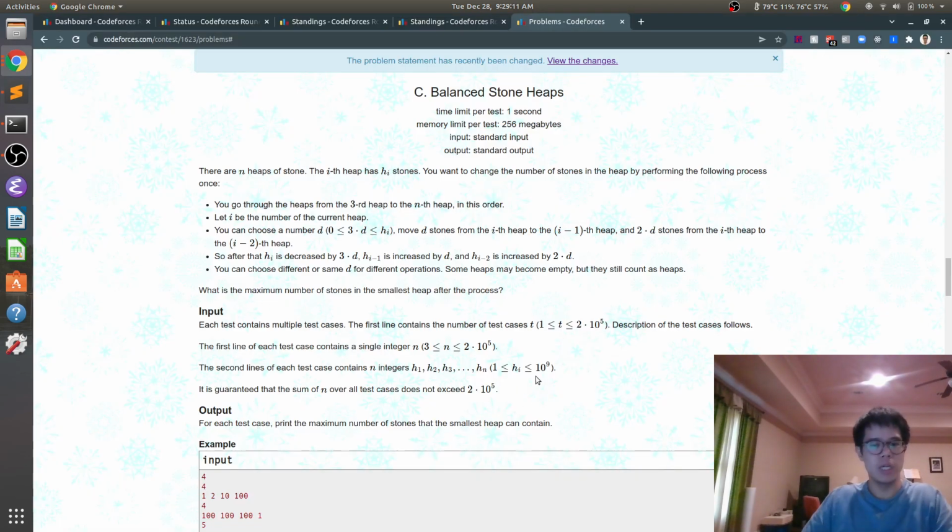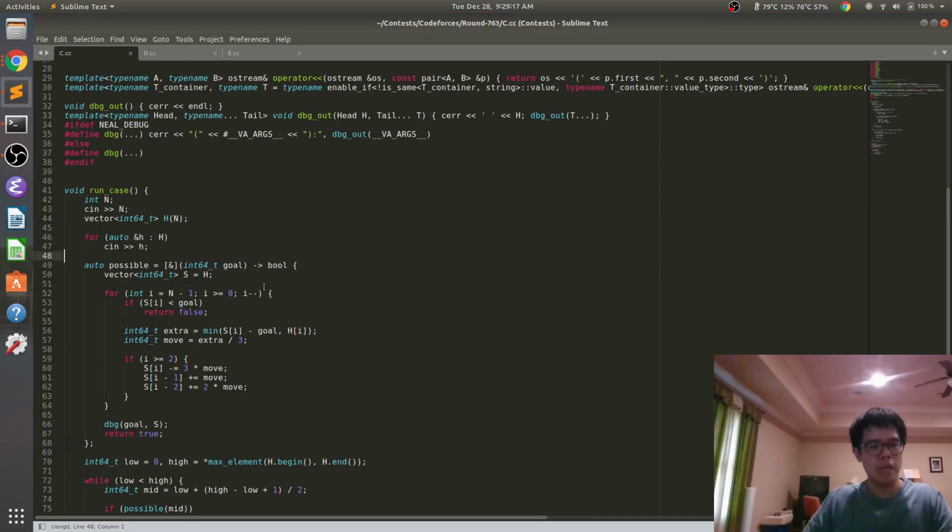And then there's a key greedy idea, which is, even though you have to go from the third to the nth in order, the greedy actually operates backwards from the nth to the third. And the key idea is, for the last thing, we already know how much more than the goal it is, so we can just greedily take as much as possible without making it go under the goal, and then hand it over to its two neighbors. And we keep doing that, we keep going backwards. The key idea is that the amount that we can take from a pile is the minimum of the extra it has over the goal and the starting amount.